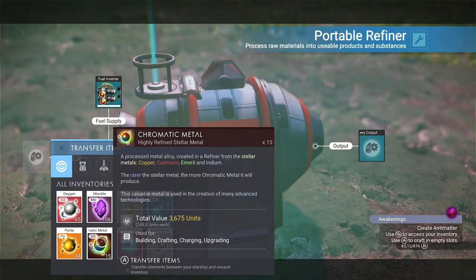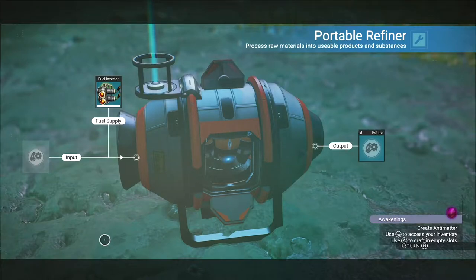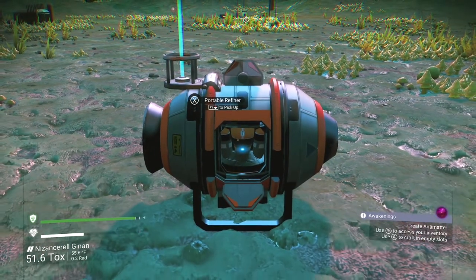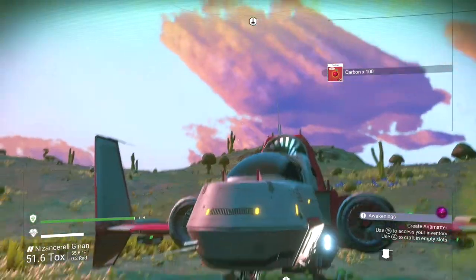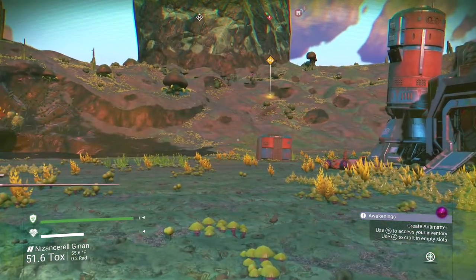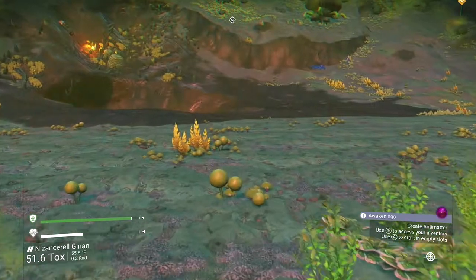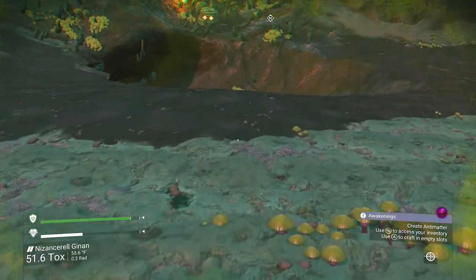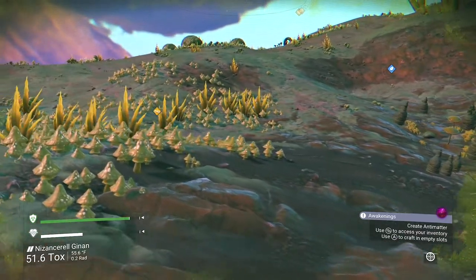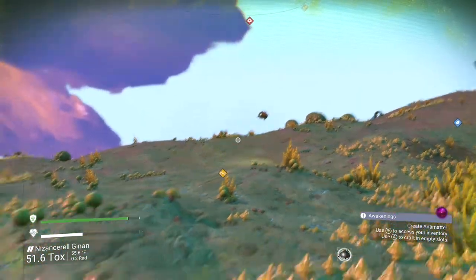The rarer the stellar metal, the more chromatic metal it will produce. Huh. Here I thought I had plenty. Alright, pick up all the carbon. Copper, copper, copper. Yeah, I know. It's bound to start falling at some point. Scanner recharging. Oh, well, hi there. Hi.